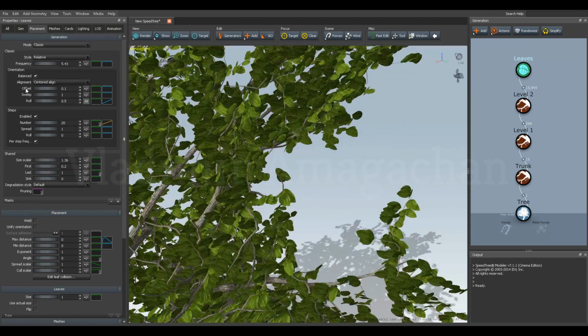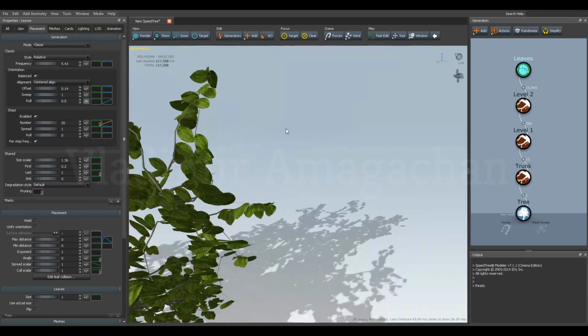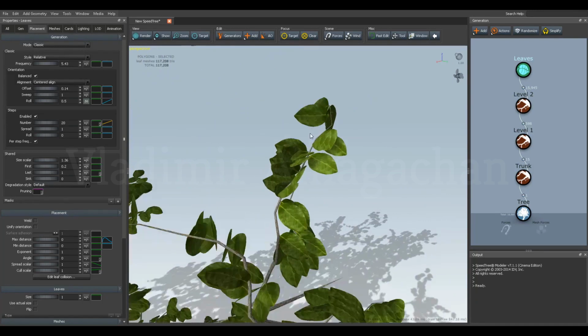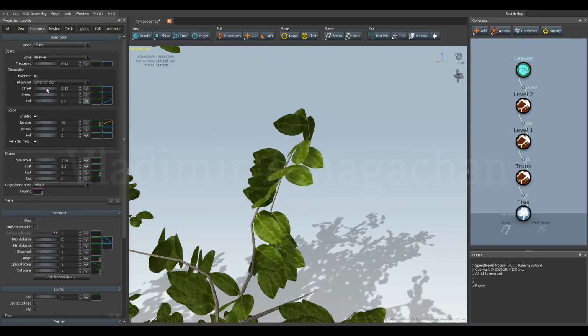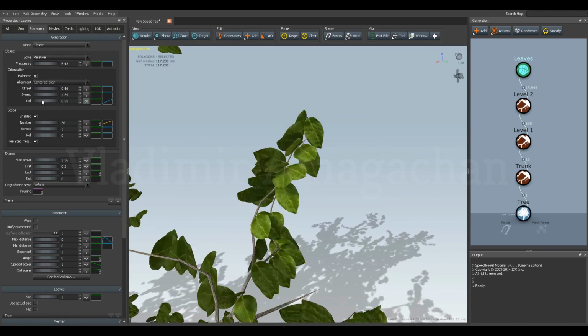And you can see we have these options for the offset, sweep, and the rule. So I will start manipulating these and zoom the camera in close to some leaves to see the effect of those settings. So you can see how the offset, the sweep and the rule affect them.